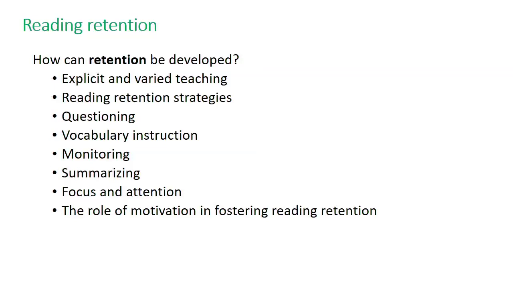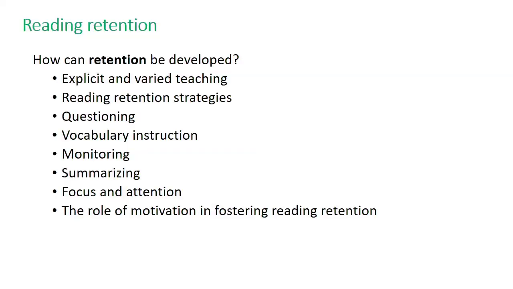So you can help them to develop their retention through explicit and varied teaching. So first of all, you need to be explicit in your instructions, but you also need to have different ways of getting them to basically remember things, because not all children have the same way of taking and remembering information. So you as a teacher have to come with your toolbox almost of different strategies that you can use. That's the reading retention strategies then specifically.